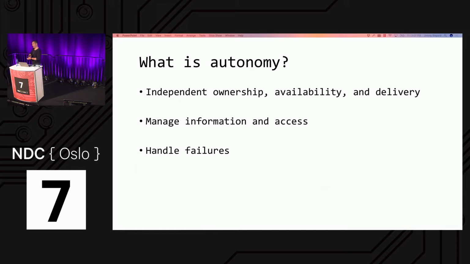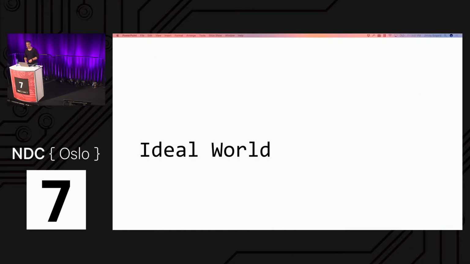So I'm not letting it be someone else's problem. It is my problem. I'm supposed to have the pager or Apple Watch that I'm getting buzzed whenever something goes down. And finally, it needs to maintain contracts talking to other potential services. So with all these together, all this idea of autonomy, we can start to paint a picture of what it would look like in an ideal world, building a system full of microservices.